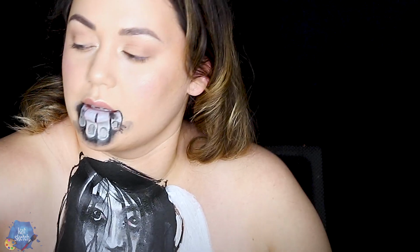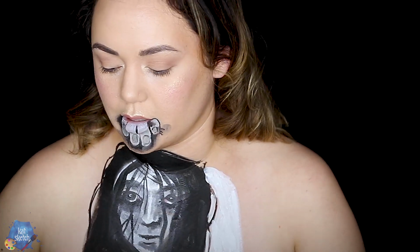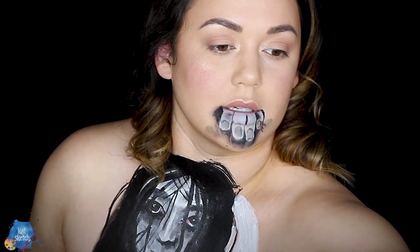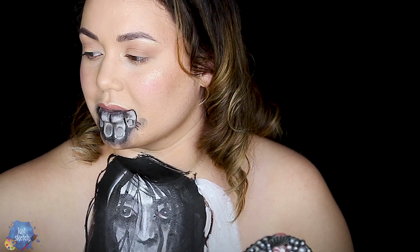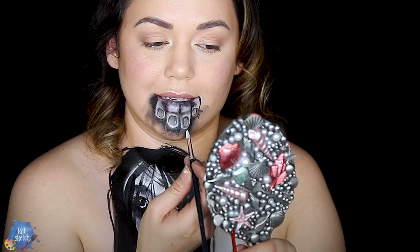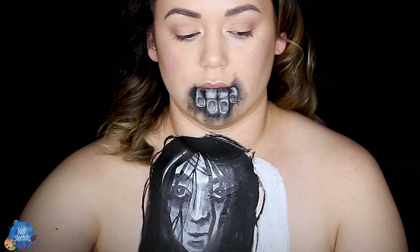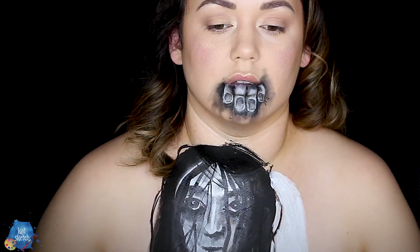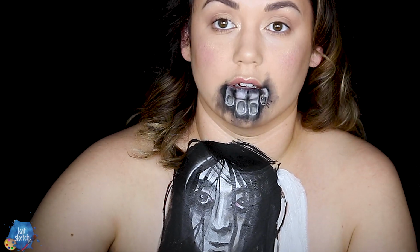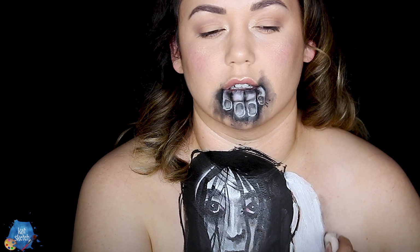Gonna powder that and get some matte black eyeshadow from my Spirit Board palette from Peachy Queen. It's the best matte black eyeshadow on the market. I'm just doing some outlines of that black nail, well, gray nail. Just doing some highlight marks on the tips of the nails. Just doing more shadow. Now just some matte black eyeshadow to put in her hair to make it really pitch black, and maybe a little dirtiness on her outfit.